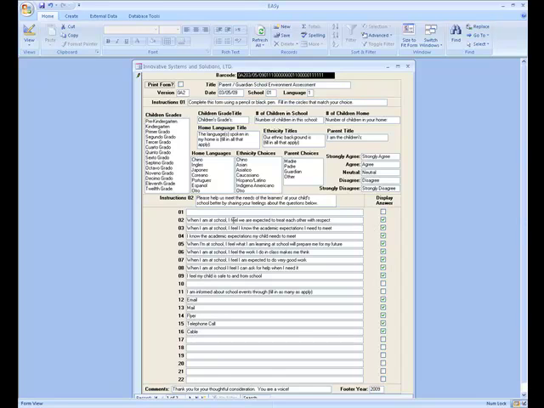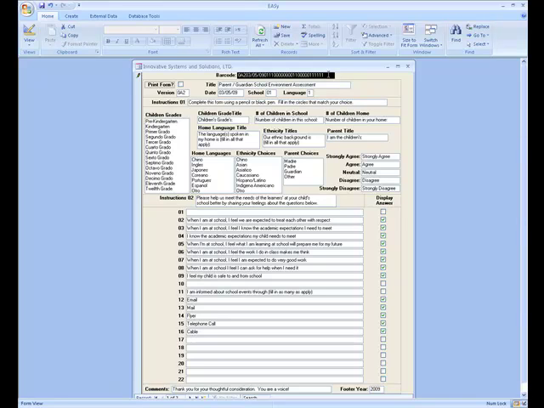In this case, we have a few questions here. Then on the bottom we have a multiple choice answer: as I am informed about school events through email, mail, flyer, telephone call, cable, etc. And after this template is set up, it's a one-time deal, and you can set up as many templates as you like.